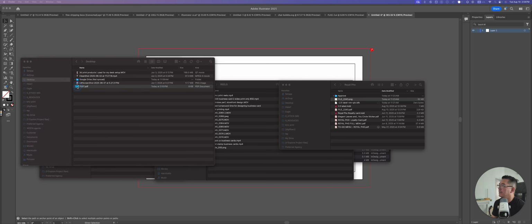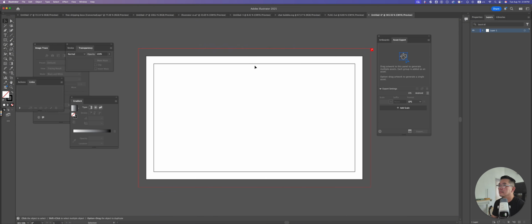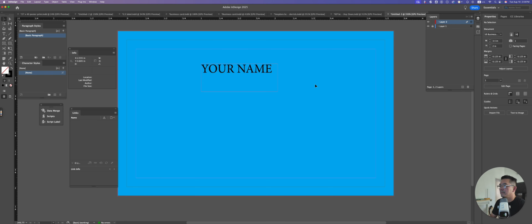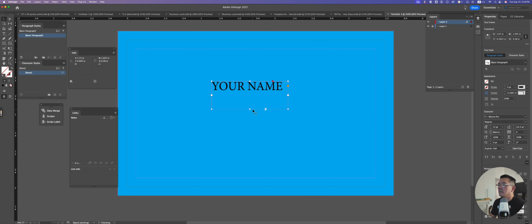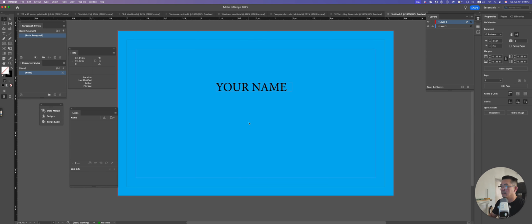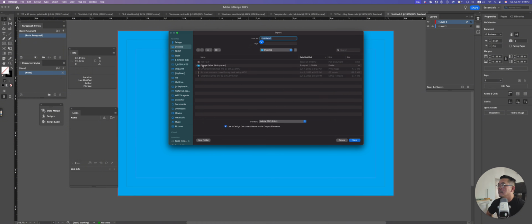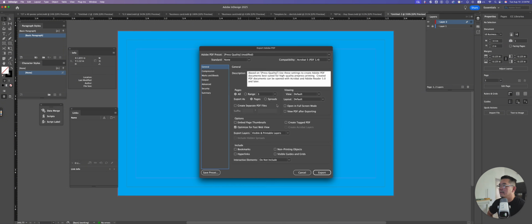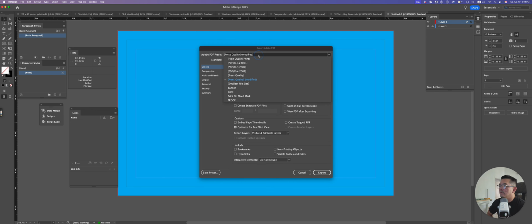So when you open it, wait, sorry. Let me export a test one to show you how you see it. Put a test right here on the desktop. Okay. My preset, usually I do the print.